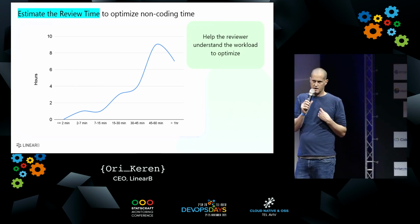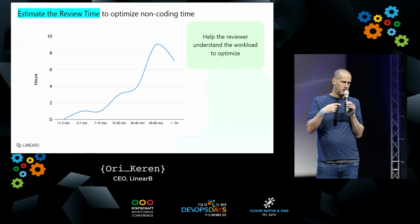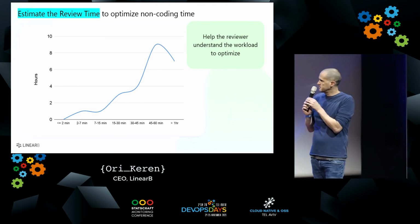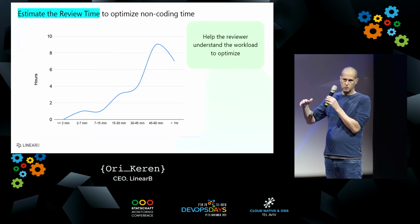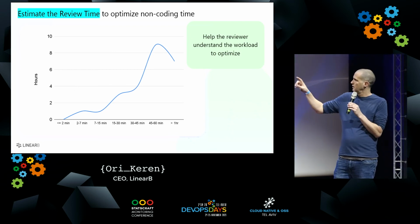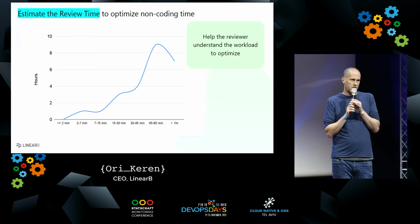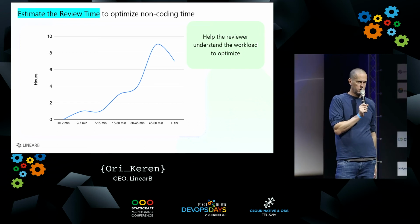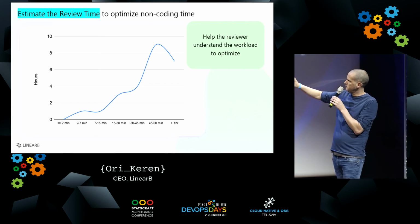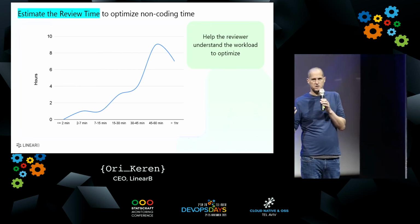We have a feature that stamps every PR with how much time it will take to review. It's based on an AI, and it learns the relationship between how I work with my peers. And here are the results. If the system says it's below 2 minutes, the PR will be picked up in minutes, less than an hour, 30 minutes top. If it's in the area of 15 minutes, it's picked up in the first hour, because we all have those 10 or 15 minutes where we can take some work, so it sounds very appealing. Once you go to the areas of 30, 60 minutes, it's going to take 8 or 10 hours for the reviewer to just start reading your code.